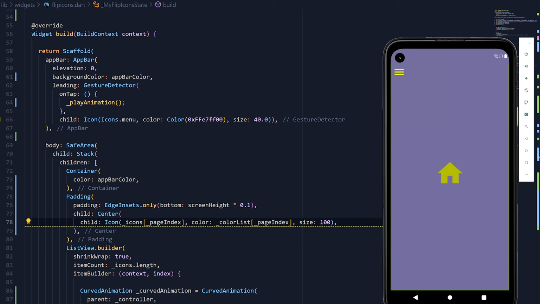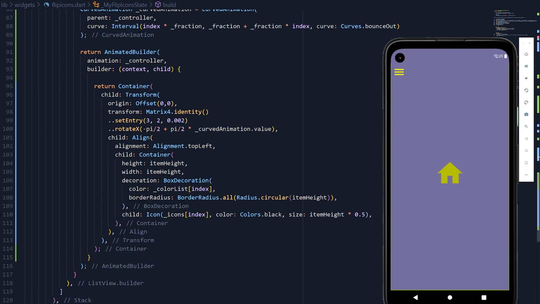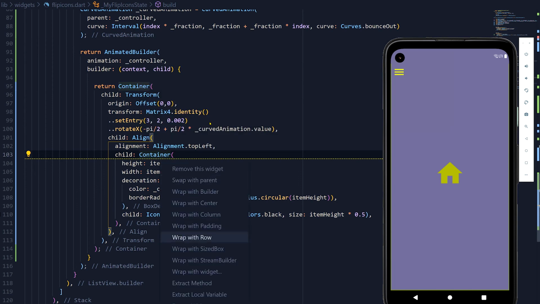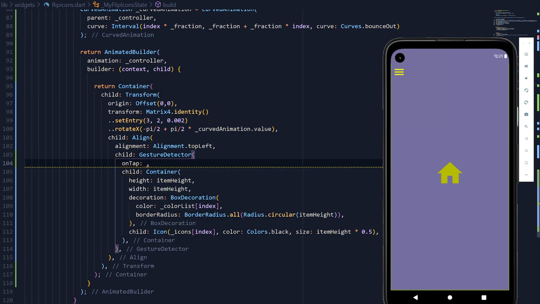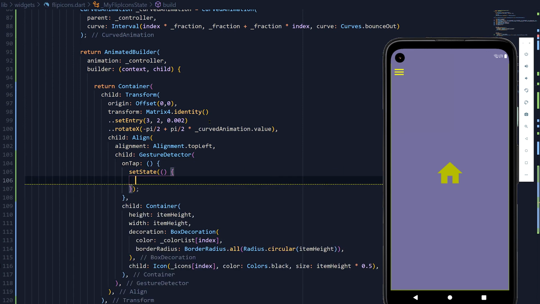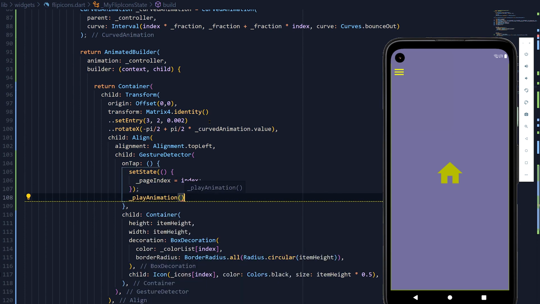That looks good, so what we're left to do is wrap our menu items with a gesture detector. In the onTap method of the gesture detector, we set the state of our page index to the current index of the list view builder, and we call the playAnimation function so the menu is closing when an item is tapped. Great, that's exactly what we wanted.